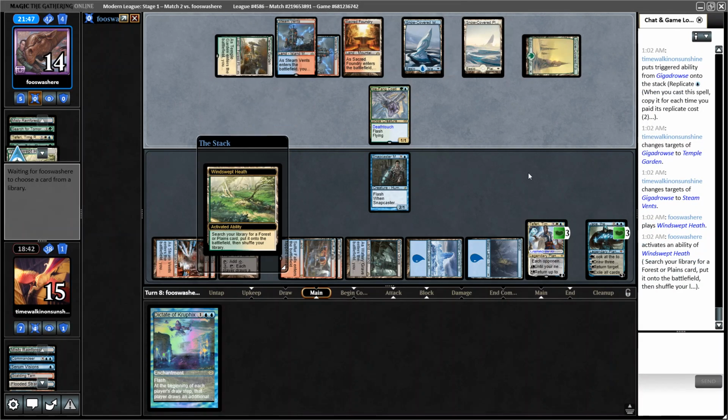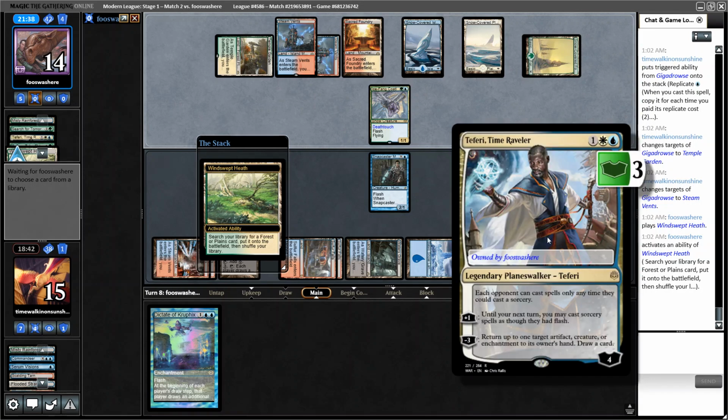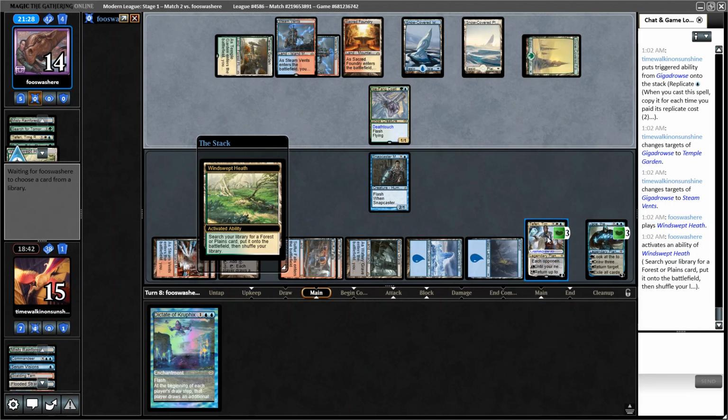What is this Windswept Heath getting? Oh, you know what? Maybe we are dying to Scapeshift this turn. Maybe our opponent is going to cast Bring to Light, but I don't think that works against a Teferi, does it? I believe Bring to Light says that you cast the spell during the resolution of Bring to Light, which is not a time when you could cast a sorcery. So let's see how this plays out.